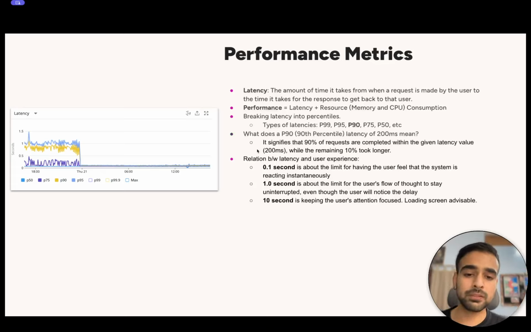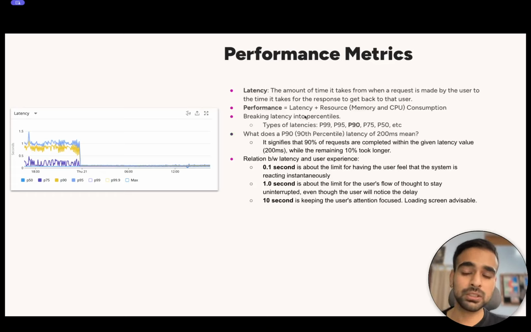When we talk about performance, the performance of an API is defined based on two terms. One is latency, the amount of time it takes, as well as the amount of resources that API is consuming, the memory and CPU. But for the scope of this video, I'll only be talking about latency and using the terms performance and latency interchangeably.